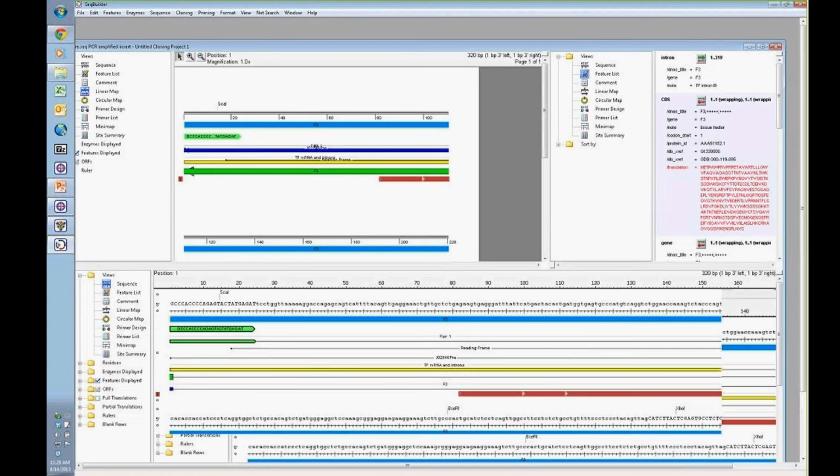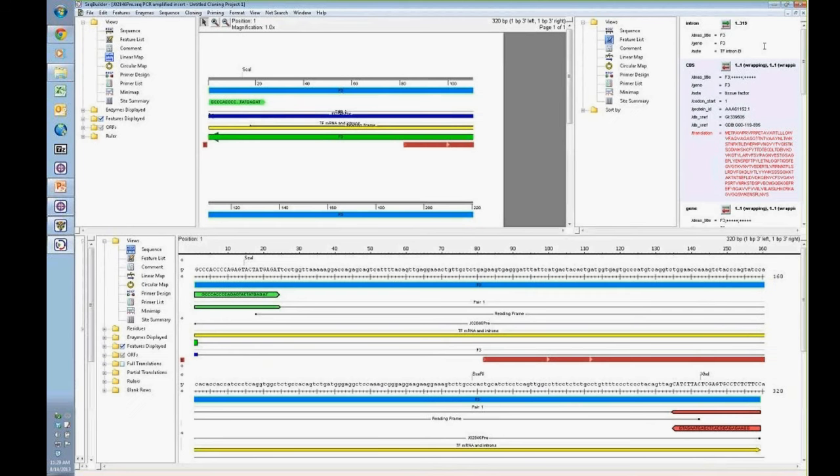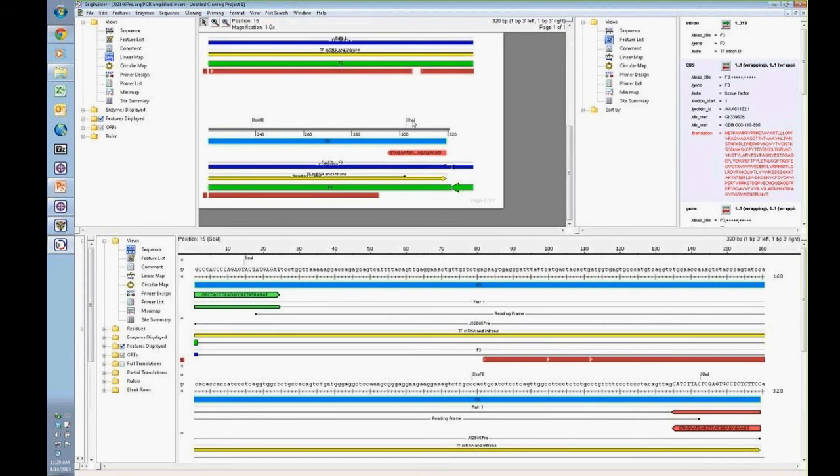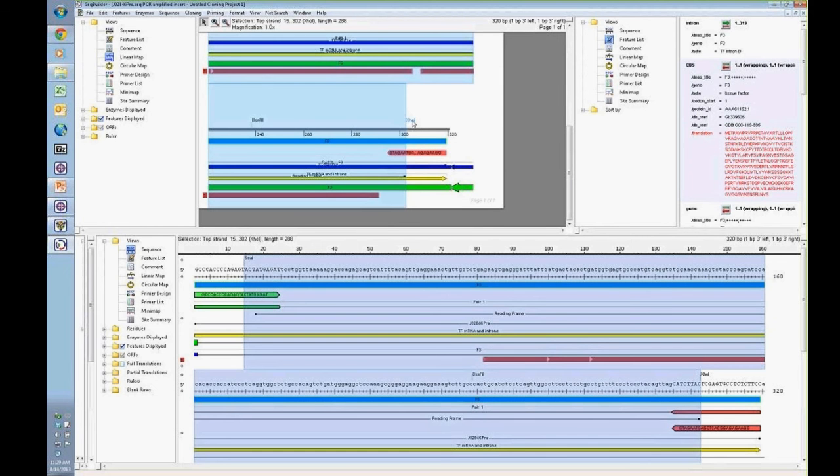As you can see here, my view has been retained. So there's my SCA1 site at the 5' end. There's my XHO1 site at the 3' end. When I click on that, as you can see, there's my ATG. There's my initiating methionine. There's my ACT, which is residual from the SCA1. There's my initiating methionine, ATG. And then the same thing, the cut site for XHO1 exists at the 3' end.